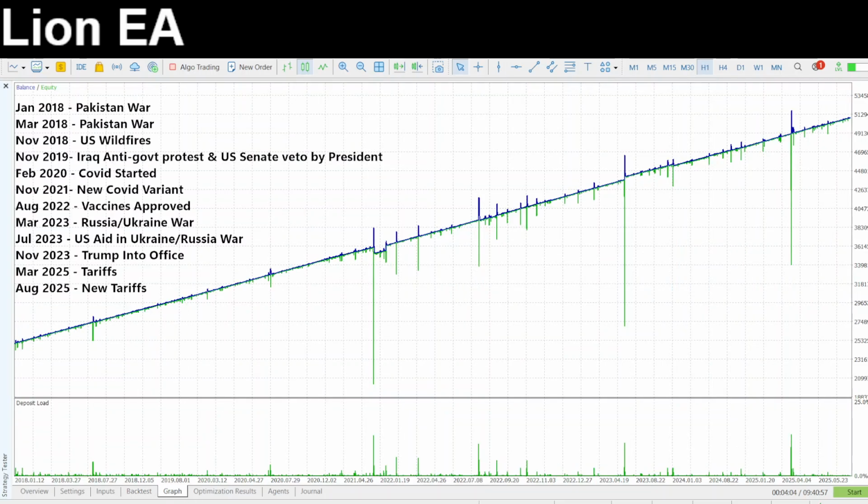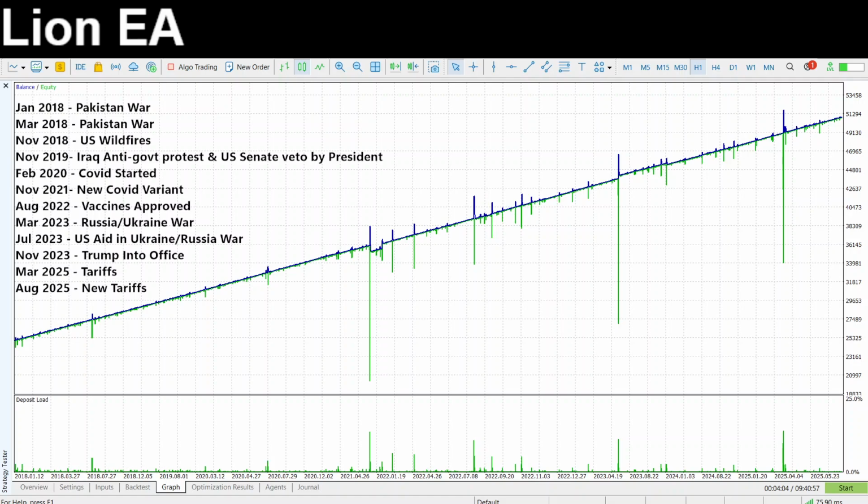Again, all these drawdowns happen during the periods of world news. Basically, we're in a Trump market, so that's why it might have drawdown. But again, if we have a big balance, we do this. Now, how are we going to have a big balance?